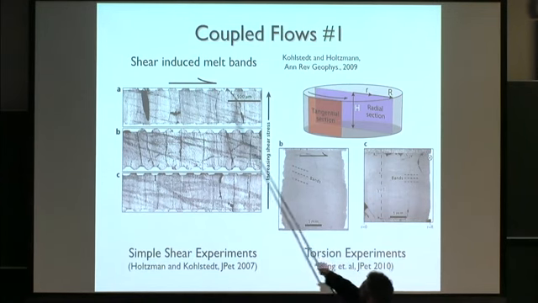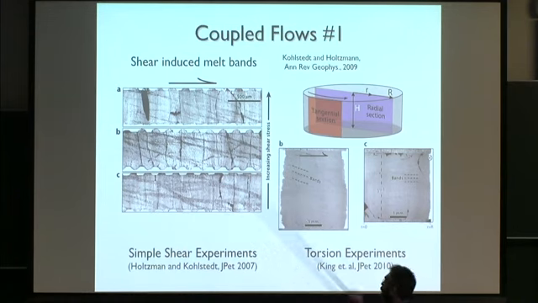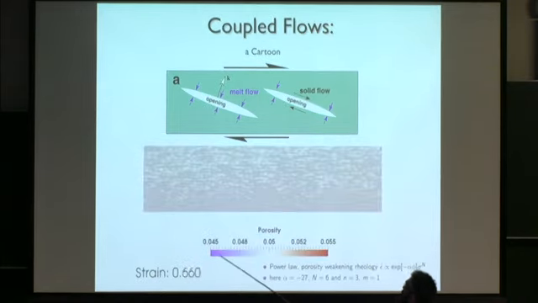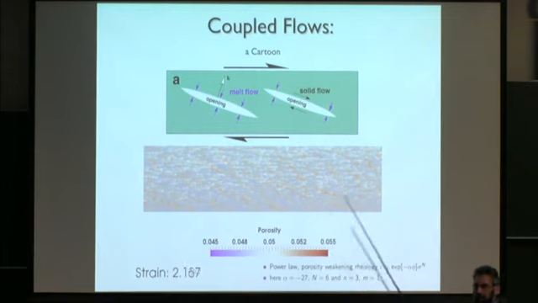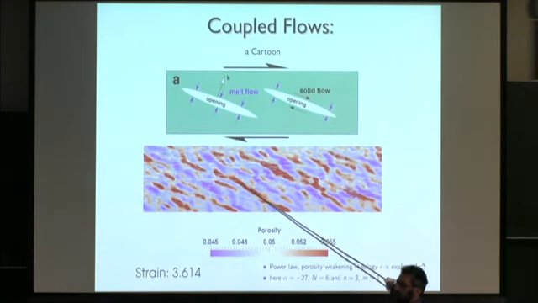Initially, it's homogeneous solid plus liquid, no porosity segregation. Well, obviously, there's fluctuations at the grain scale. You shear it, and these things pop out. Okay. And the bottom line is, if you take these equations and set them up and do the same thing, qualitatively, you're going to get the same problem, and it simply comes from the feedback between a porosity weakening solid, okay, and the pressure gradients that are generated from it.